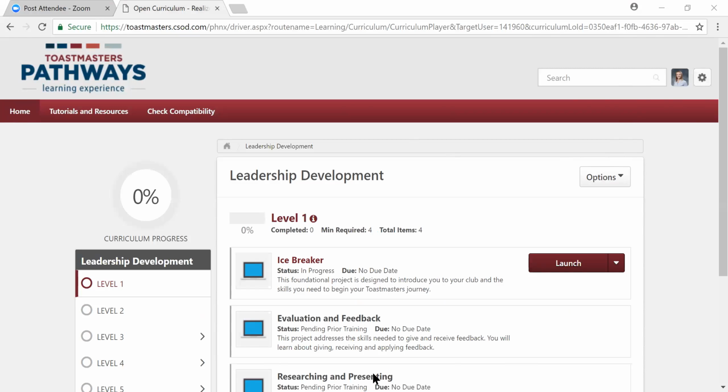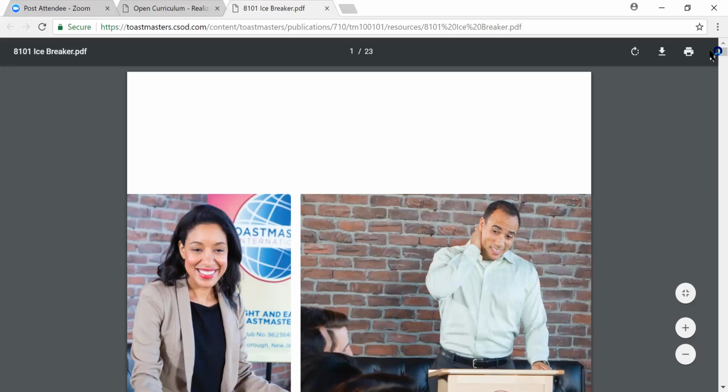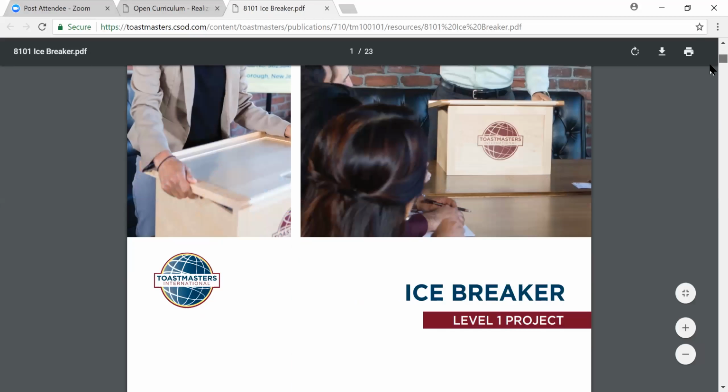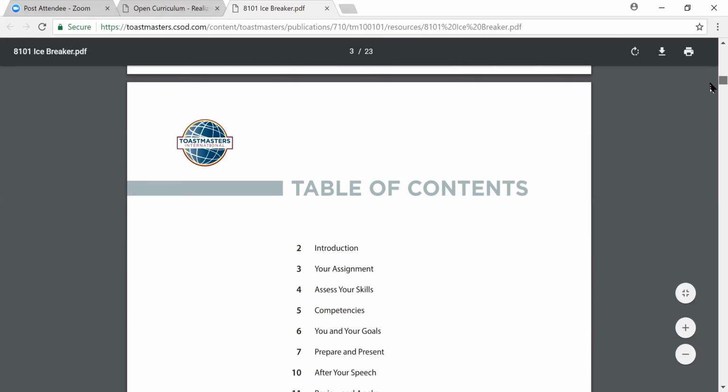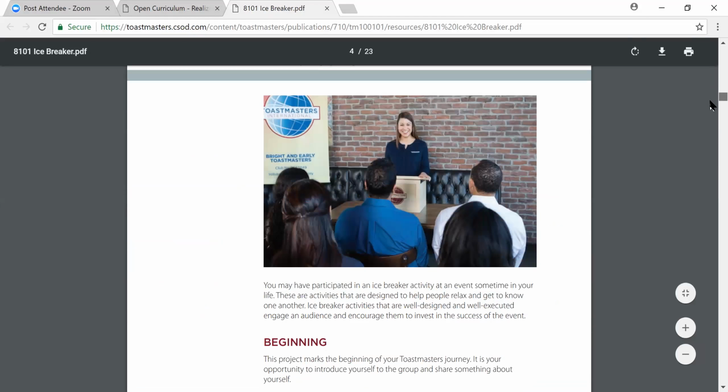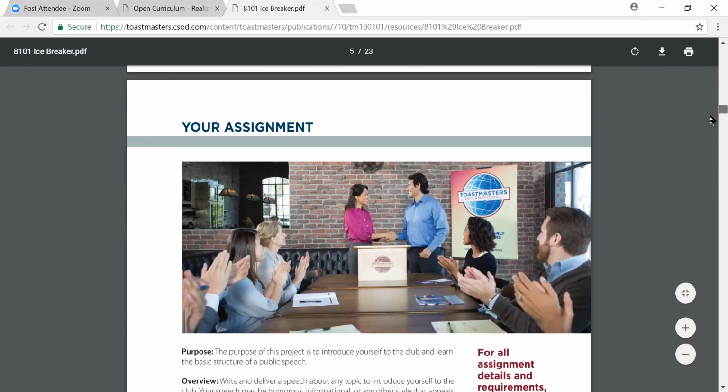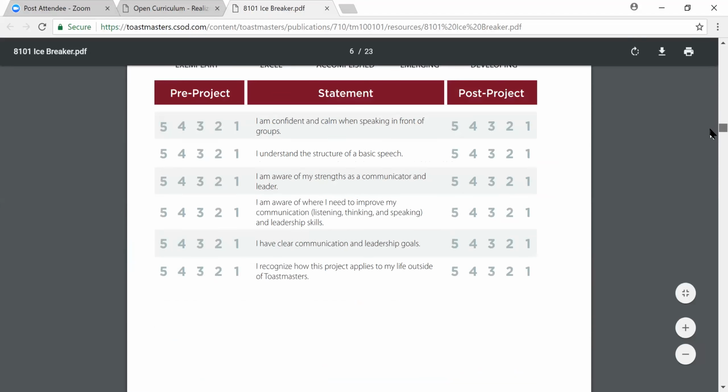This is also where you can print, so if you want to do the print version, you could do a print my project, which is right here. It actually gives you the project like we just saw in Basecamp in a printed version. So if you like having the paper copy of what you're supposed to be doing, you can absolutely do that right here.